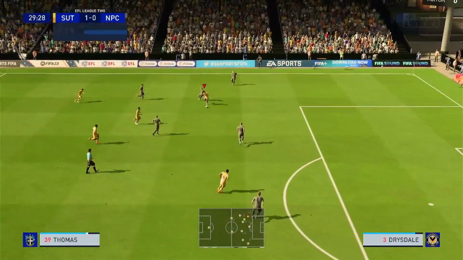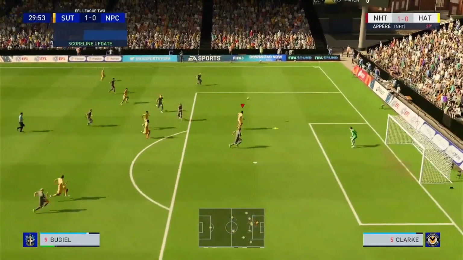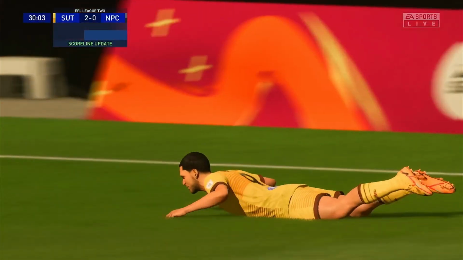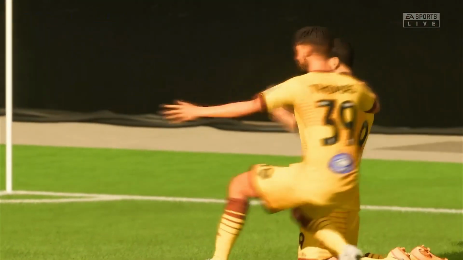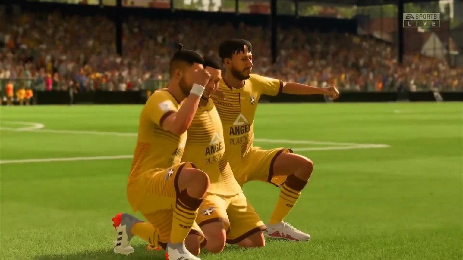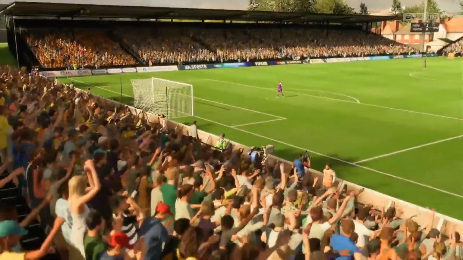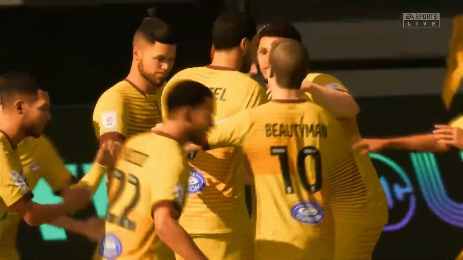Here comes Sutton United again. They're up for this game after a poor result in the last game. That's a superb ball, and Bougel finishes with aplomb. That's an absolute superb goal from Sutton United. It really did just come out of nowhere. Quick attack. As I said, they're up for this game.